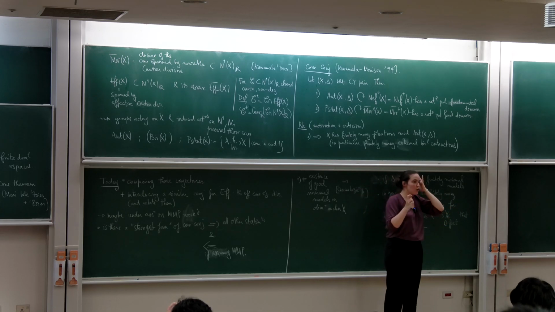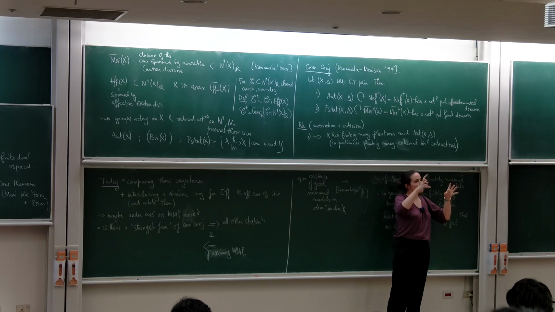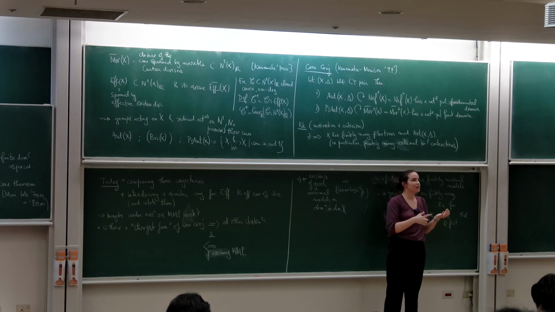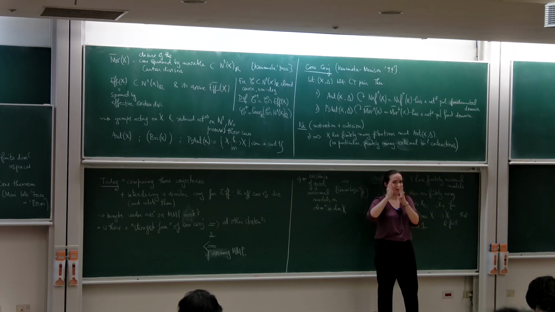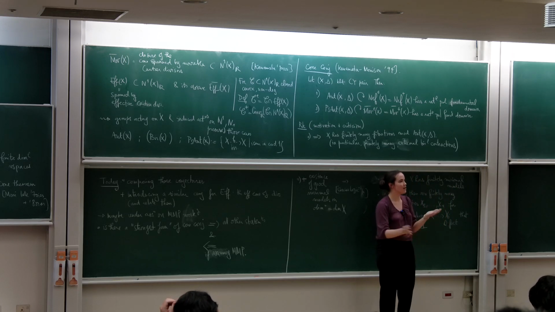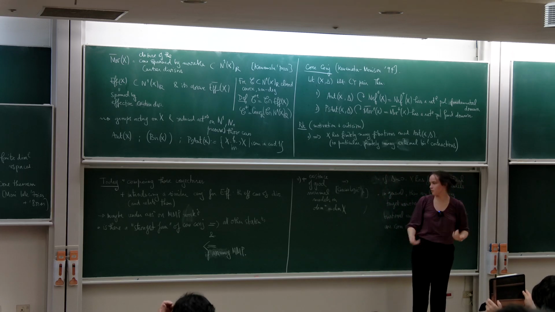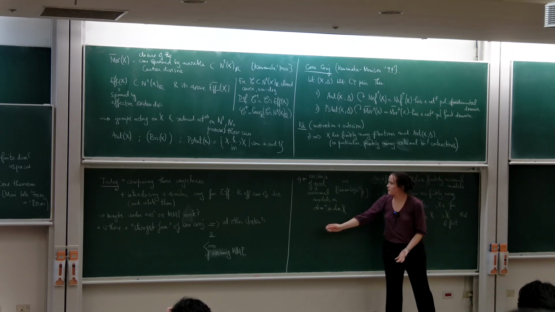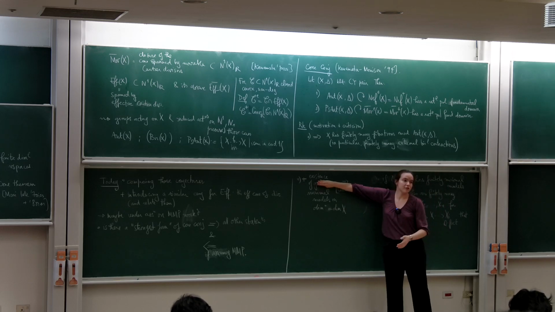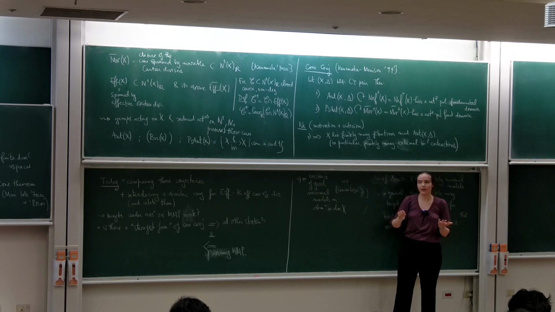And so MMP is just, people hope there should be an algorithm that starts with your divisor and then performs some flops and some contractions until anything that was negative in intersection with your divisor is just contracted, and now everything's positive and great. Or maybe you did a fibration and put this in the fiber. So that's MMP, and then assuming existence of minimal models is just assuming you can run and terminate the algorithm.